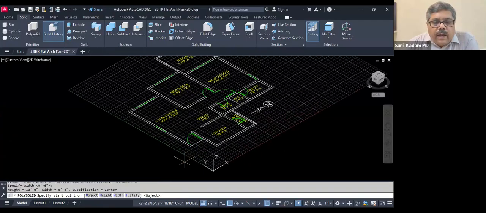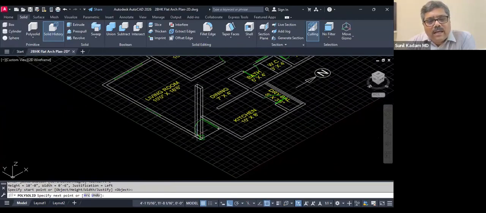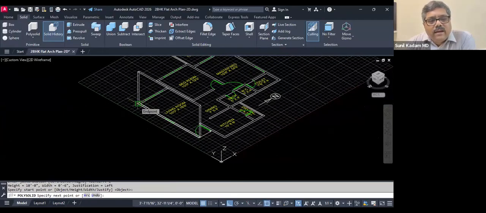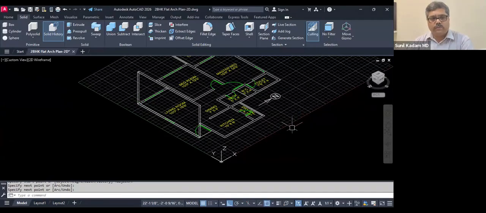Now I need to give a justification. I would like to justify on the left side. So I'm keeping it like this. See, my wall is coming. I'm just creating a simple wall for you.